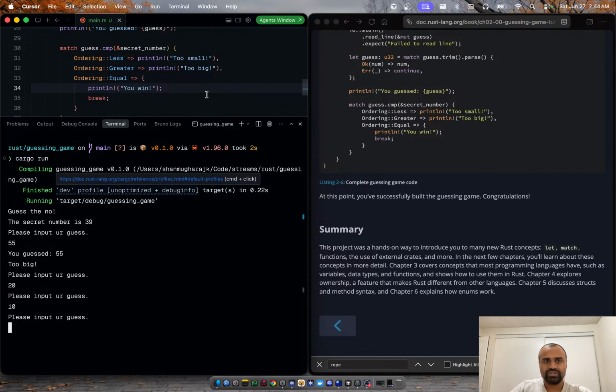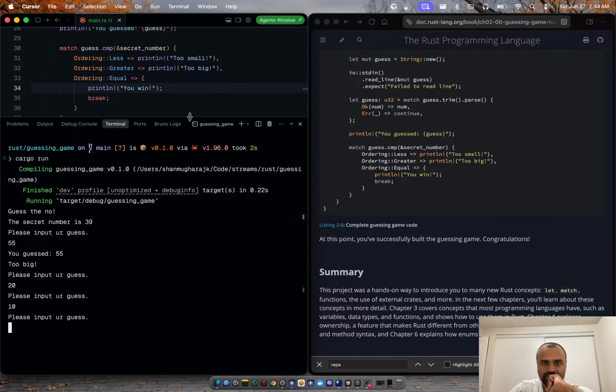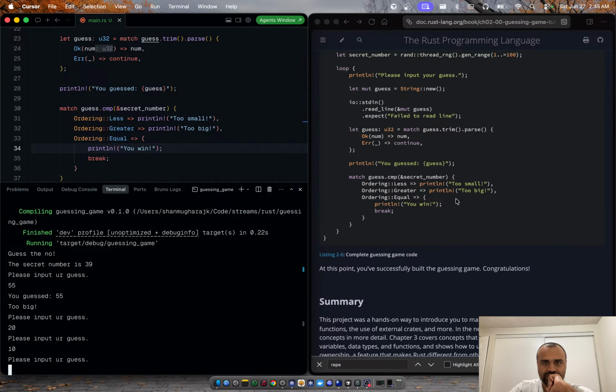There is some problem with the code. Too big came. It's like, why? What's the, it's exactly the same, right? Why is it?